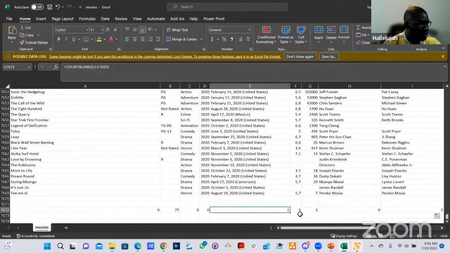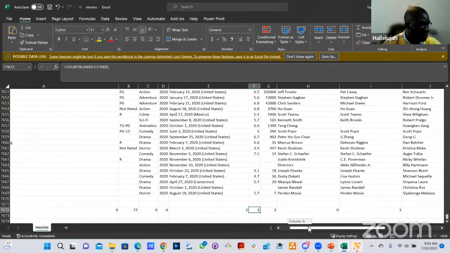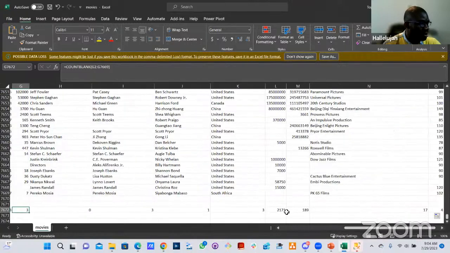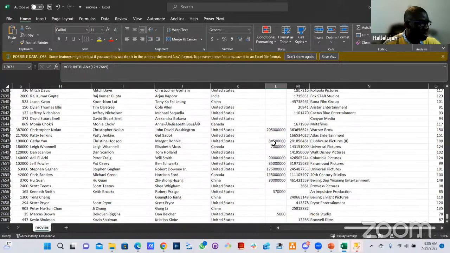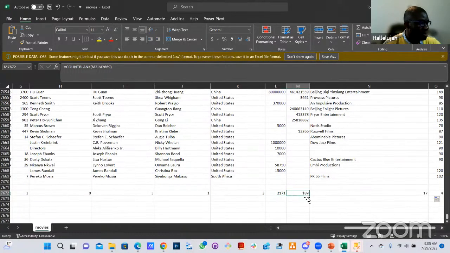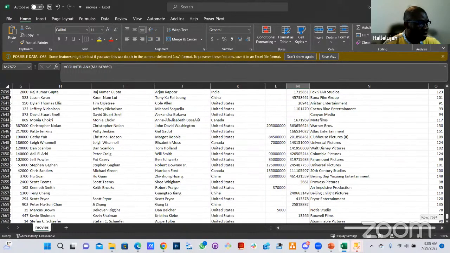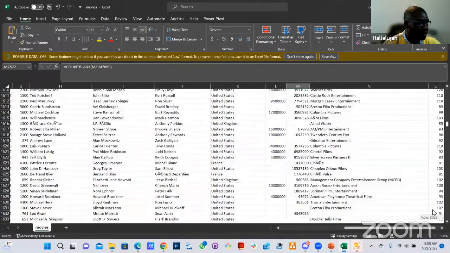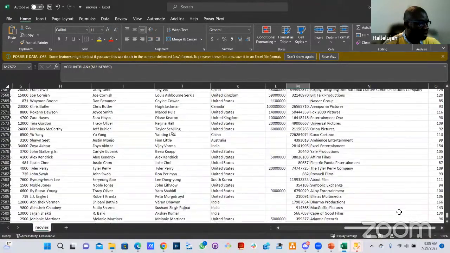Here there are 2 blanks. Here there are 3 blanks. This is just one way to check for missing data. This one, there are 3 blanks. Here there are 2,171 blanks. I think this is the budget column. And then this is the gross, I guess, the revenue. Yeah, the gross column with blanks.